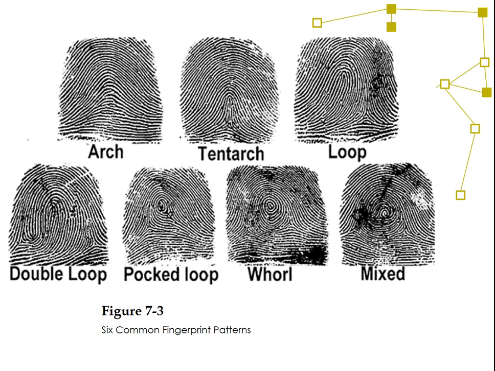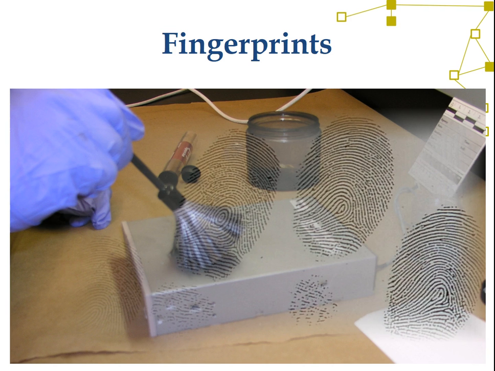Now, without going into it, because this isn't a fingerprint class, there are typically 6 common patterns. And if you want, you can ink pad one of your fingers and roll it on a piece of paper, like copier paper, and then compare it to the chart here and see which one of these you might be. So that might be kind of cool to do.